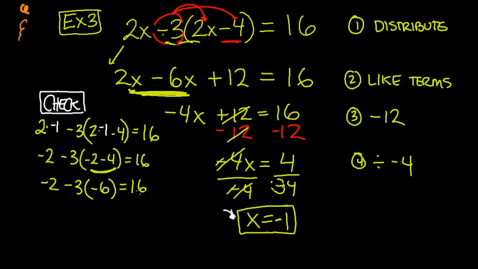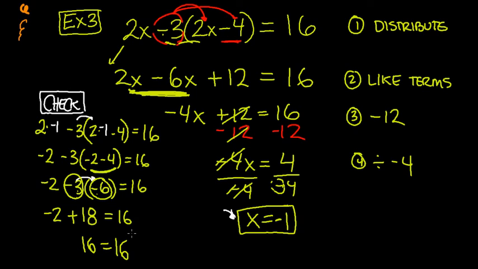And now I can finally do this multiplying right here that's been wanting to be multiplied. I could have done it way back in the beginning, but I didn't want to mess up the sign. So I got negative 2, negative 3. Now we're treating this whole thing. It's a negative 3 and a negative 6. Negative 3 times negative 6 is positive 18. And now I can finally add the negative 2 and the 18 makes a 16. That does, in fact, equal 16. So yay, we checked. It was good.